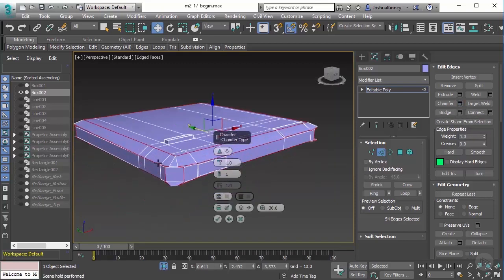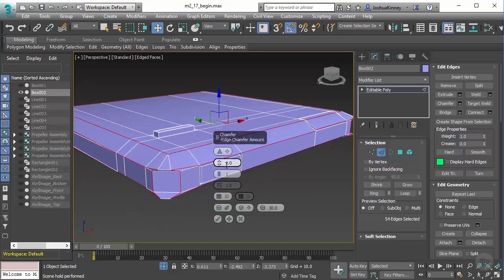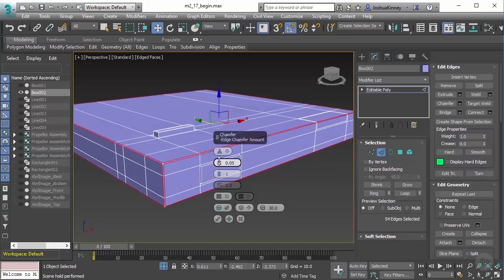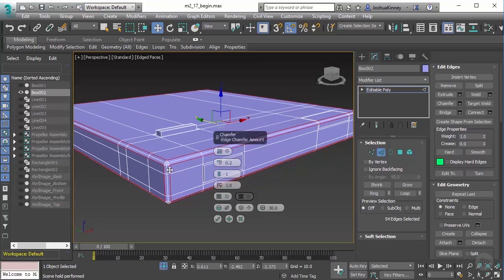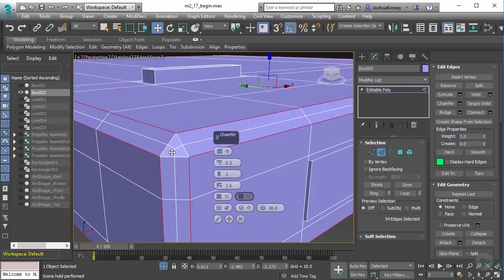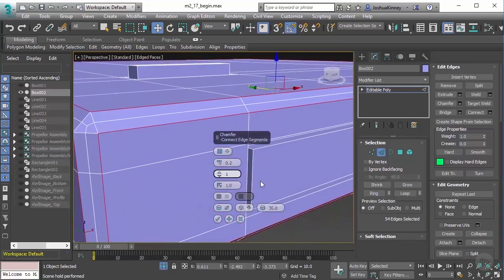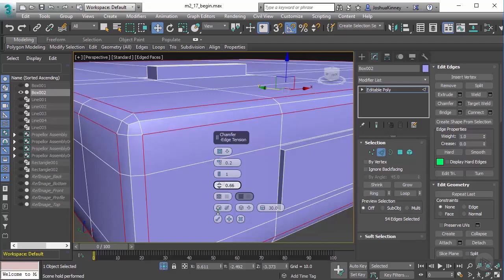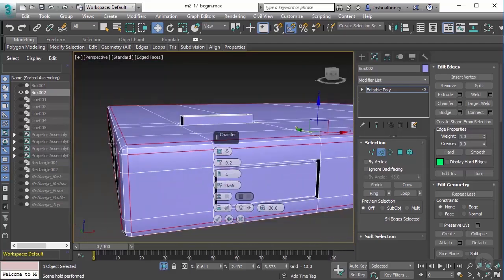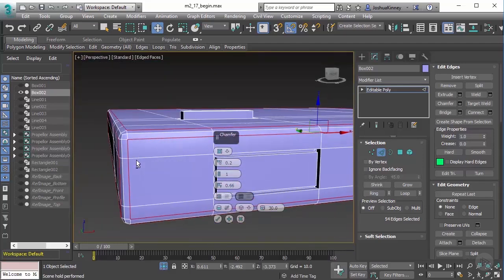So I'm going to bring up the settings here, and you'll see that it's chamfering a lot, and it's really messing up the model. So I'm going to take it all the way down to 0 and then bump it up just a little bit. Let's do something like maybe 0.2. And then I'm going to switch it from this triangle chamfer to quad chamfer, and then what it does is it makes these nice neat quads. Now with this we have this tension value, and if we lower that, it will actually round out those corners, so it makes something really nice like this.